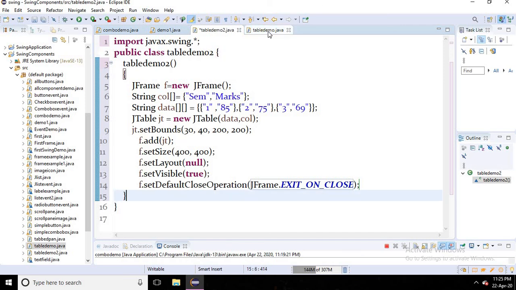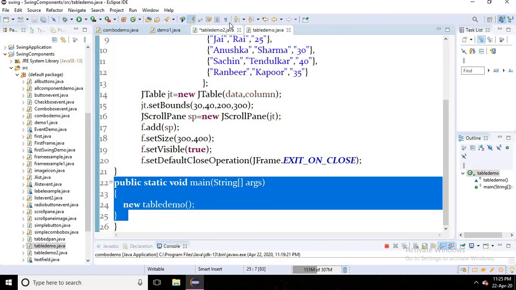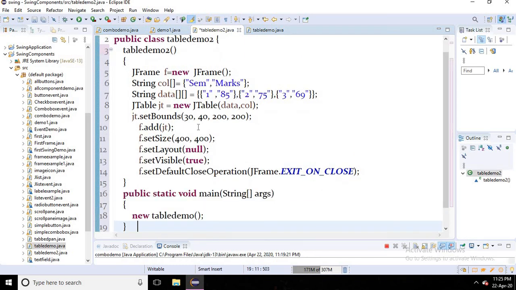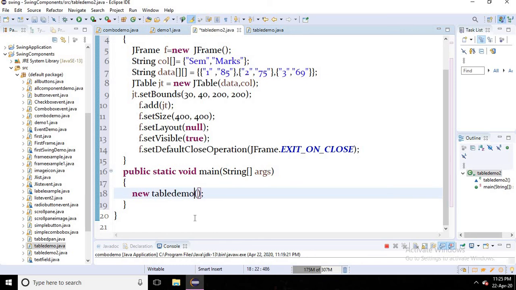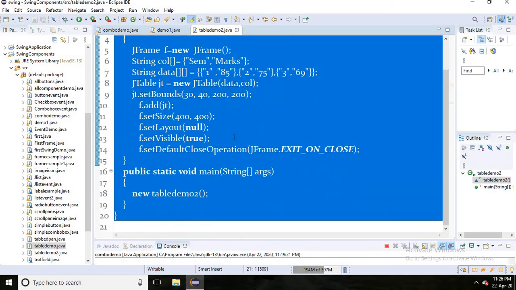I can add any kind of properties like this to any of the components which I have added. Lastly, I will be adding the table constructor's object in the main function. This is what I have created as a program to implement a table.